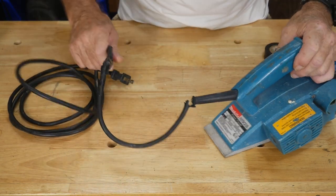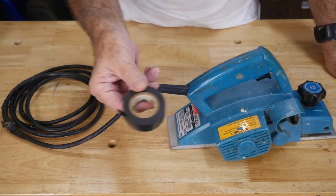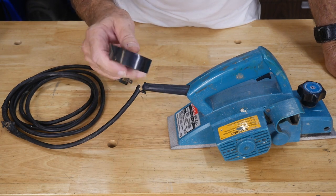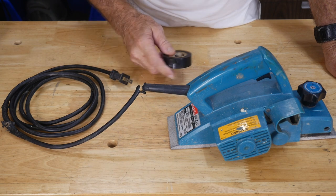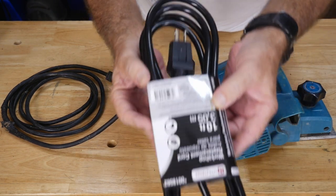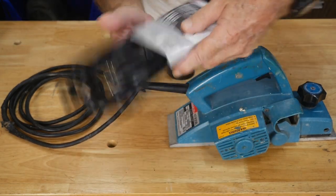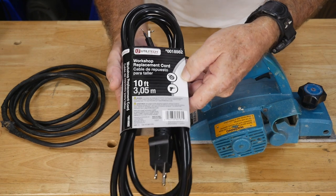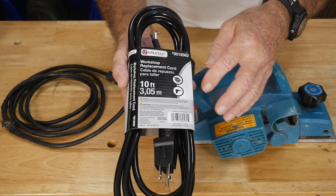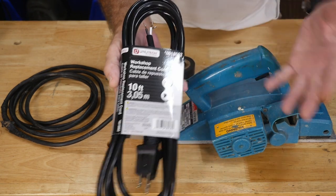This one's had a few accidents at this point. We could just roll up some electrical tape on it and call it a day, but I think it's worth it to go ahead and just put a new power cable on it. So I ran over to the big box store and bought this — it's a basic power tool workshop replacement cord. It's upside down — yeah, that works better.